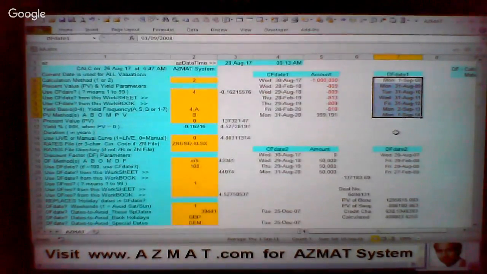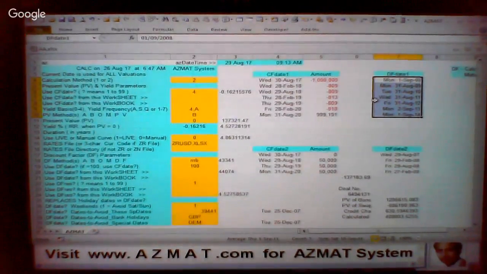So if the setting is off, remember, if the determine cash flow setting is off, a valid cash flow area, as we've seen, is 2 columns. A valid discount date area is 1 column. If a valid cash flow or discount dates area exists as specified in the AZ parameters area, AZMAT System does not check the dates column to determine the cash flow dates area. It merely uses a defined range name in the calculations.